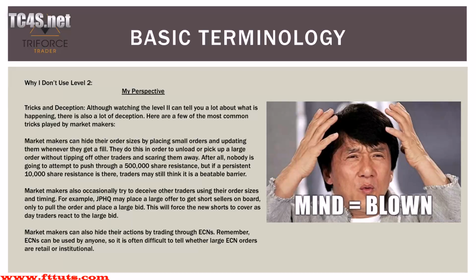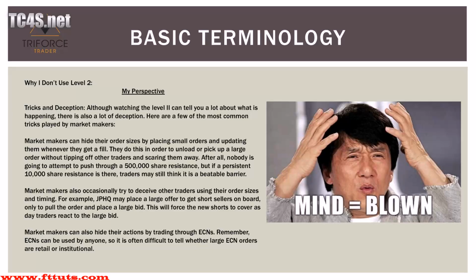So now they're going to try to psych out people that focus on level 2, to tip them in the direction that they want the market to go. If they're long, what do you think they're going to do? They're going to show something ridiculous on the ask side. People are going to be like, ooh, I should be short right now. Then all of a sudden they pull that off real quickly, put it on the opposite side, and the boat tips the opposite way. Sometimes it works, sometimes it doesn't. They don't care. They're not getting any orders filled.